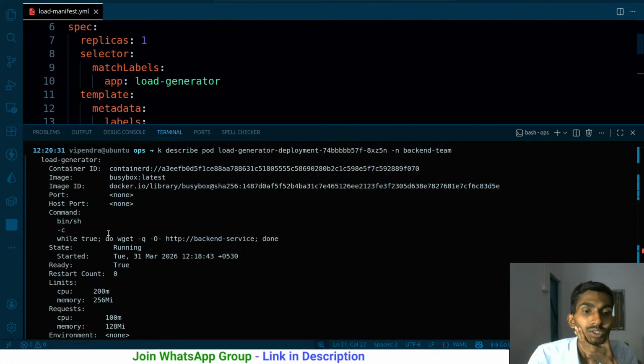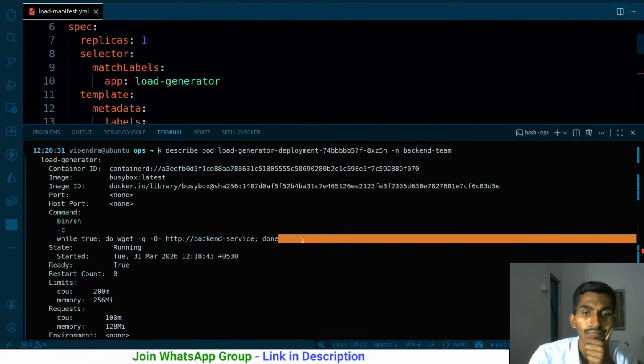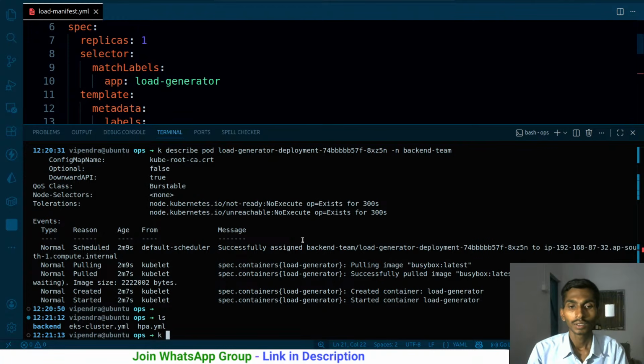Command is bin sh, while true do this http backend service done. kubectl get svc.